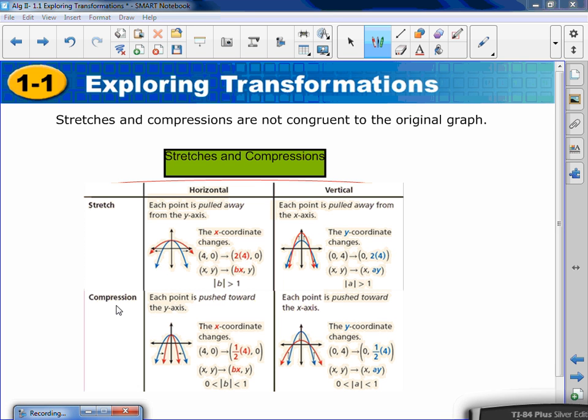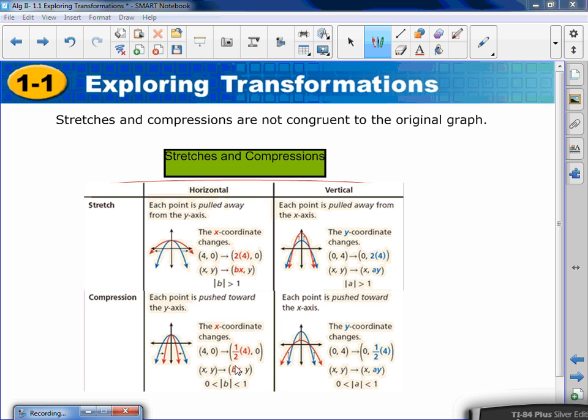If I want to compress, that means you're making the x values smaller. So we're dividing, but we're not going to divide by 2. We multiply by half. Remember that multiplying by a half is the same thing as dividing by 2. If I want to compress it by a factor of 3, what would I do? We're not going to divide by 3. We're going to multiply by 1/3.